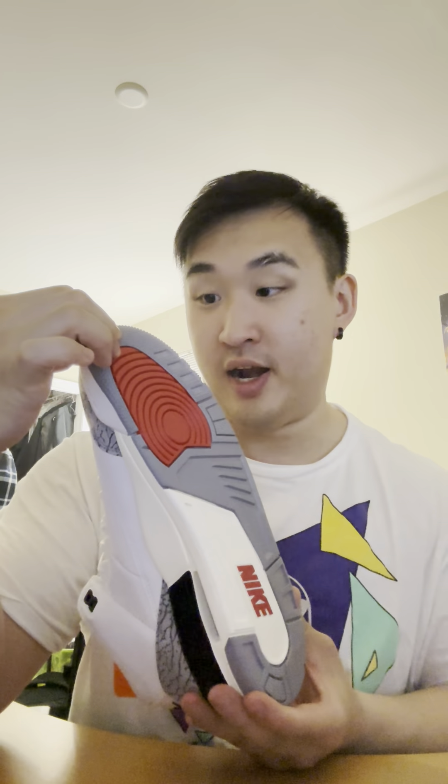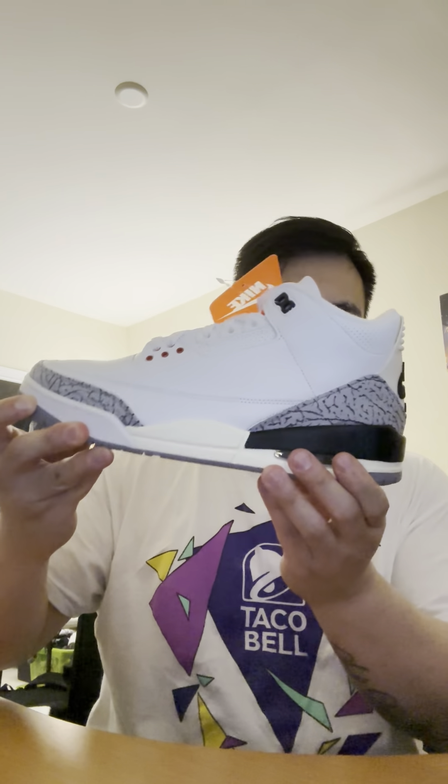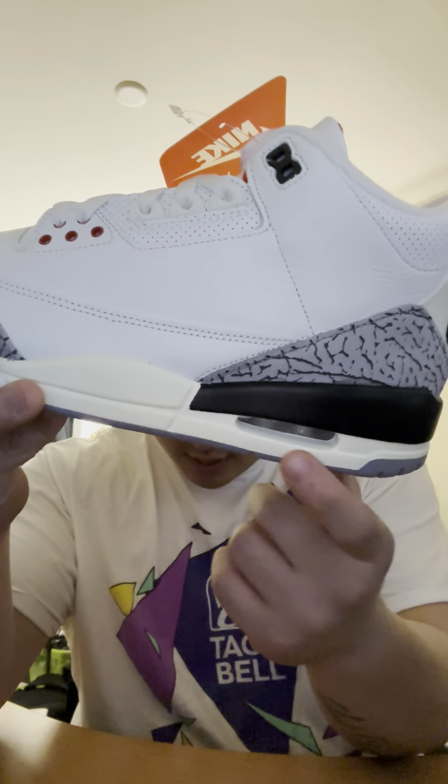The Jordan 3 traction is really nice and clean, smells strongly of rubber. I noticed the outsole stars on this particular release actually feel a lot thicker than the last couple of Jordan 3 releases — not sure if that means better rubber quality or just more material, but it's a nice touch. The midsole is really nice, and of course there's the Air Max unit in the back heel as you can see.